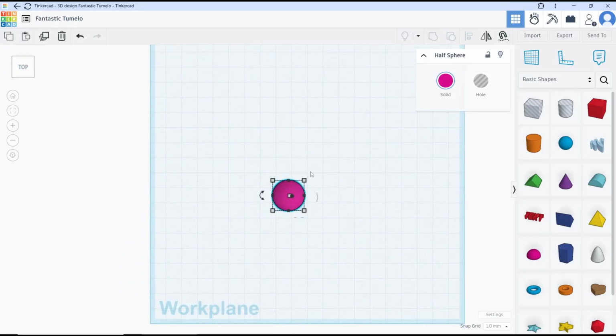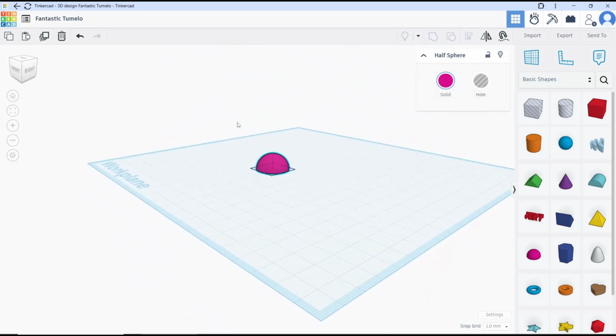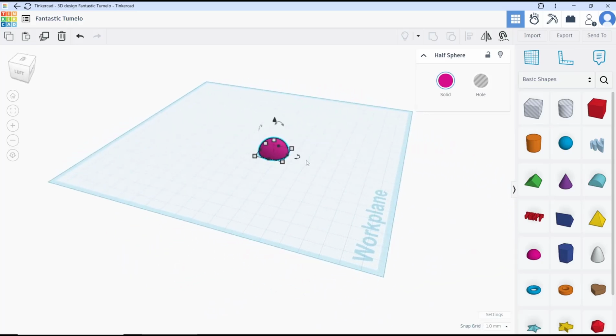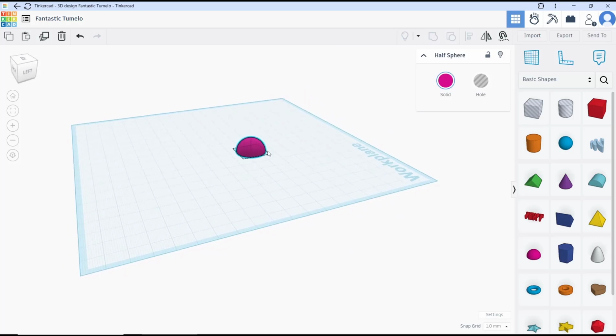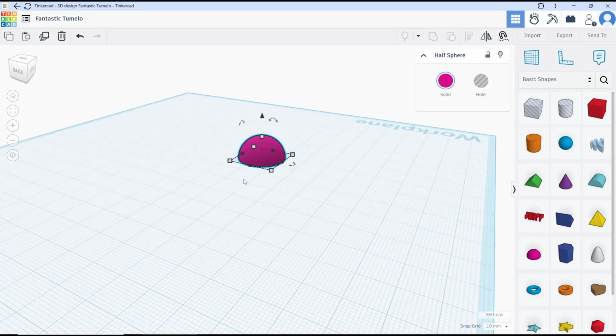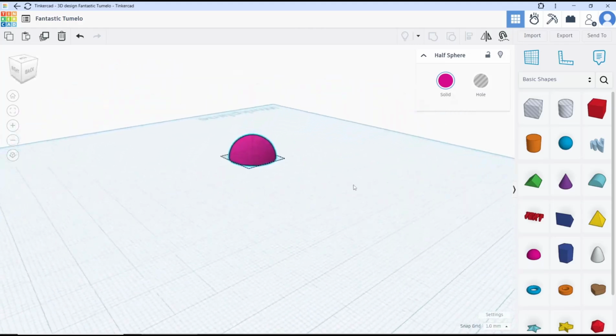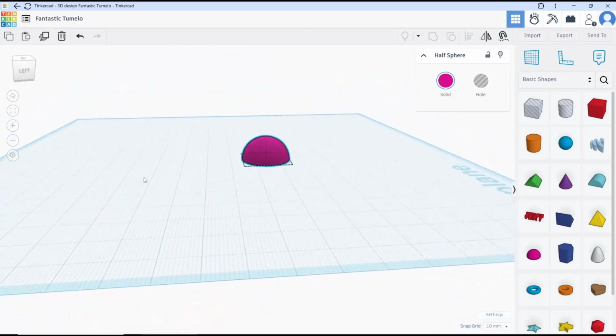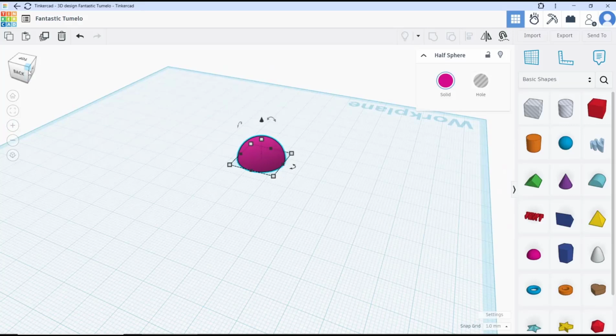The other option, you also can press the right mouse, hold, and then it will automatically orbit to change the view. So you can press the right mouse, hold to orbit, and then you can press the middle mouse to use pan. So you can change the view by using the mouse or by using this view cube.